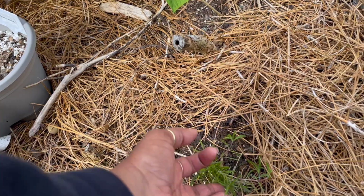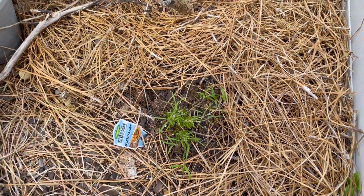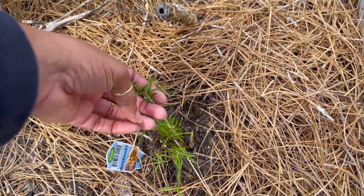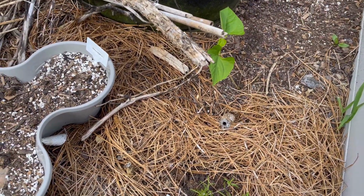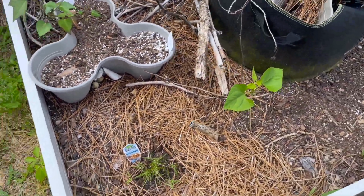This is my rosemary that I had from the store. When I bought some to cook with, it was organic. I put it in some water, let it root, started rooting, grew a little bit of longer leaves. So I came out here and just stuck it in the ground because I can never grow rosemary from seed. I have tried every year. This is my 4th year garden. Still have never grown any.